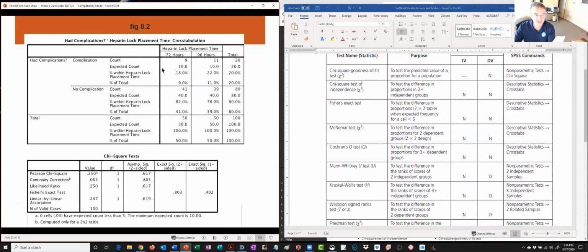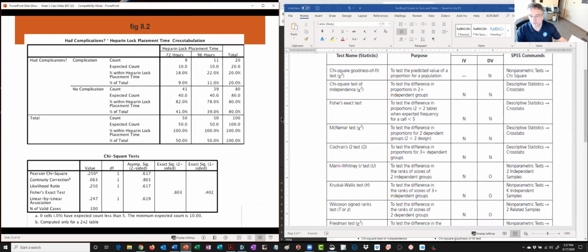Then we just do the same thing for the next one, but now there's 80 in that row. So it's just going to be 80 times the column, which is 50, divided by 100. So 80 times 50, we get 4,000 in our handy dandy calculator. 4,000 divided by 100, and we get the 40. So this is all the math that the software is doing for us.